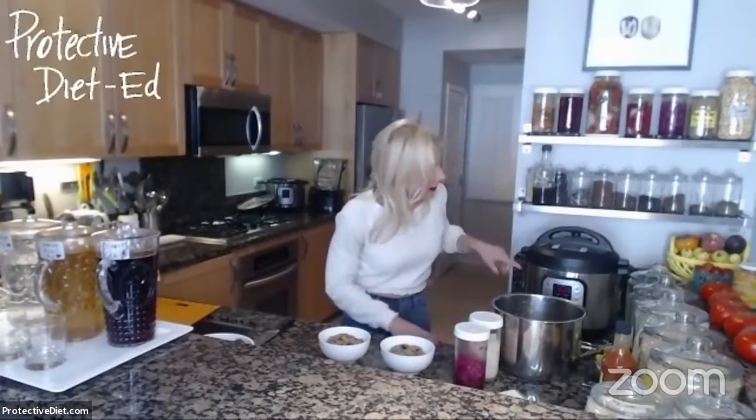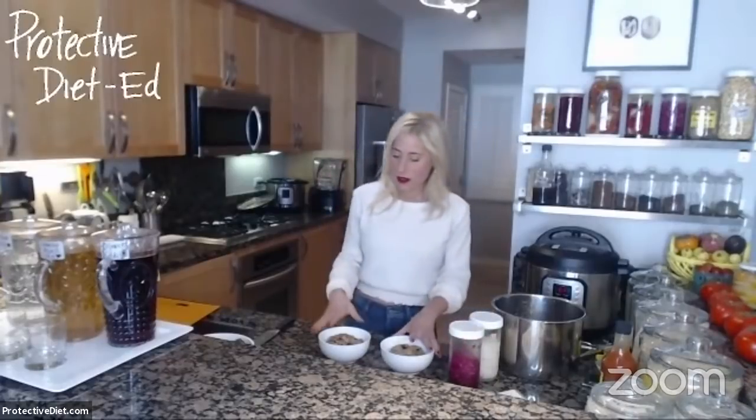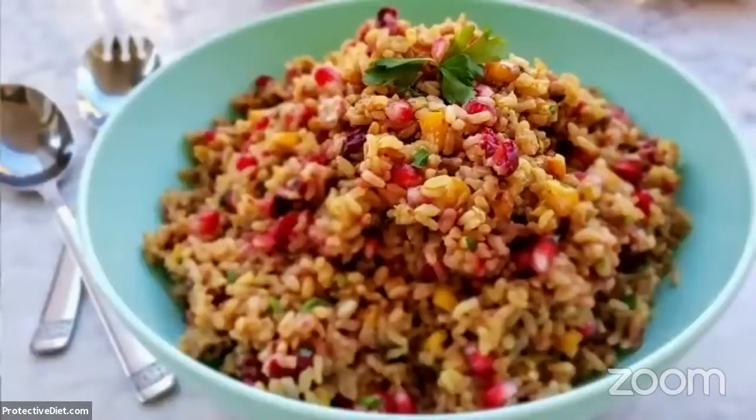And then, rice pilaf picture? Oh, yes, you can show them actually. Oh, I didn't realize you had a picture of the rice pilaf so they could see what the base of this looks like. So that's the Thanksgiving rice pilaf.